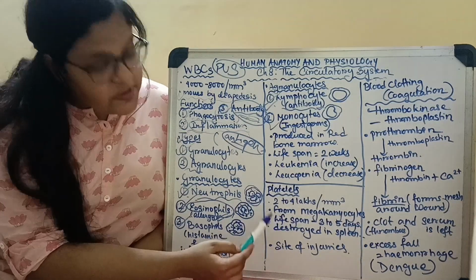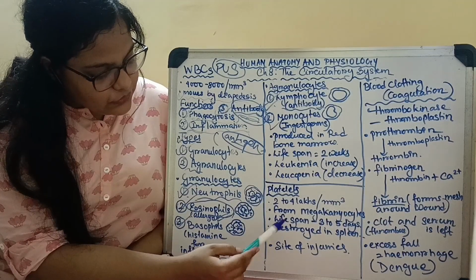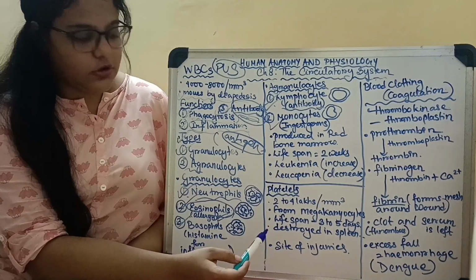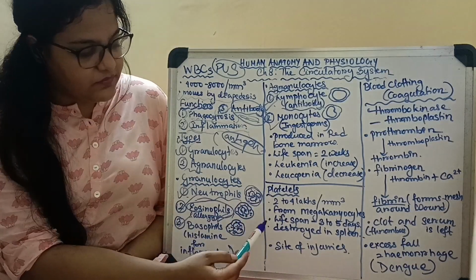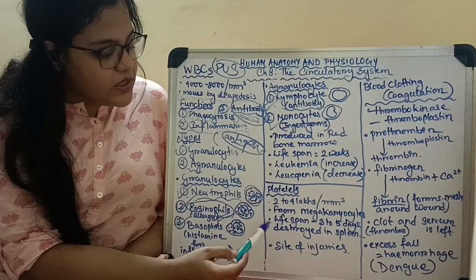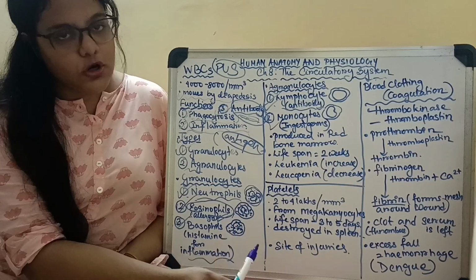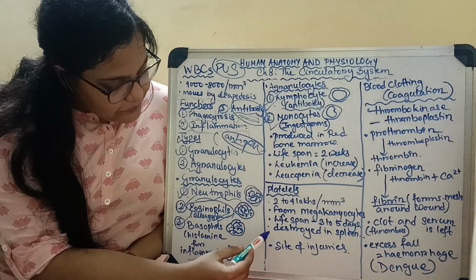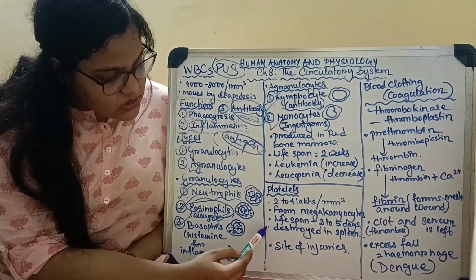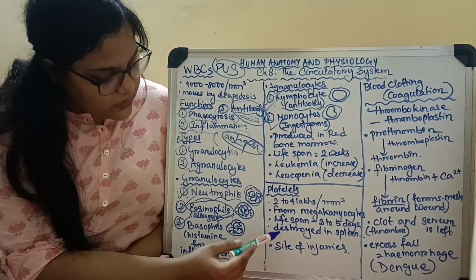Now, what is the lifespan of platelets? Now, lifespan of platelets is 3 to 5 days, which is extremely short. Obviously, because platelets' main function is blood clotting, and we don't always need clotting, right? So, its lifespan is about 3 to 4 days, which is the shortest among all the lifespans of the corpuscles. Okay. Now, it is also destroyed in the spleen only. Okay.